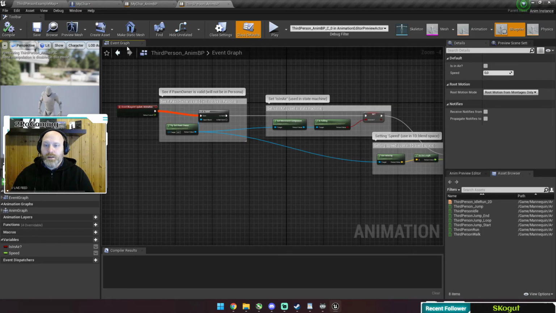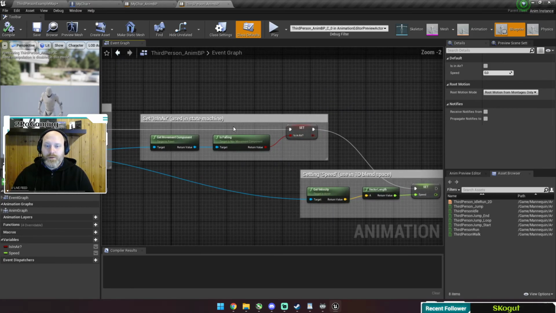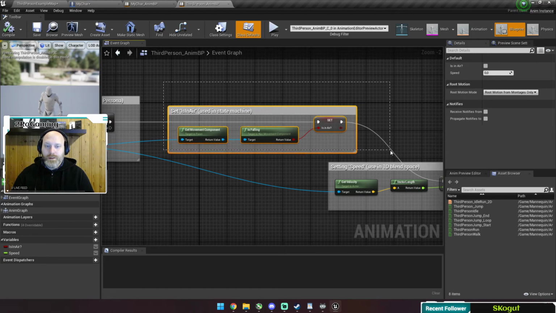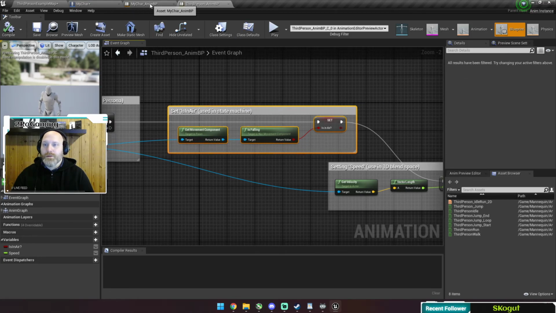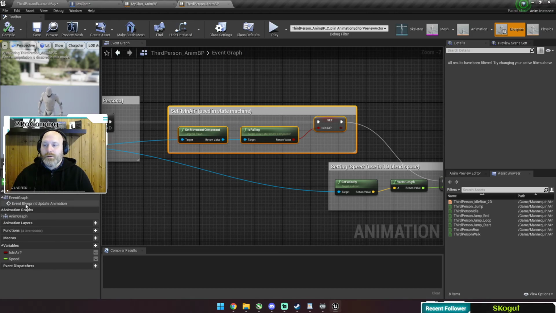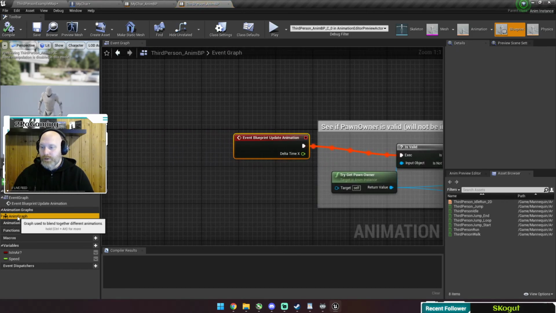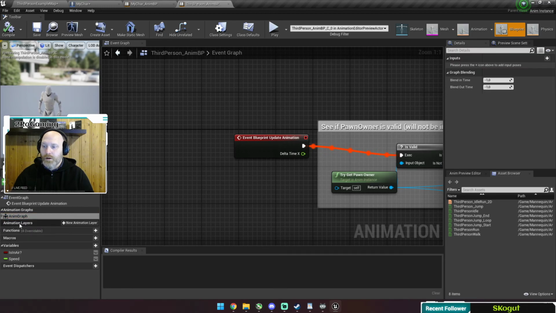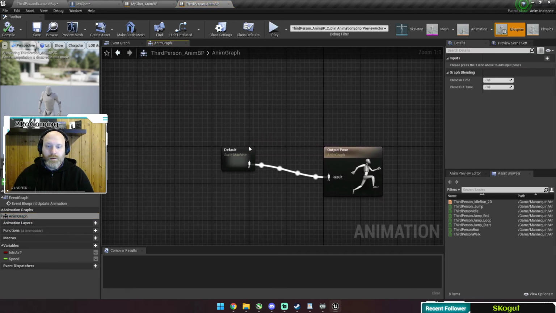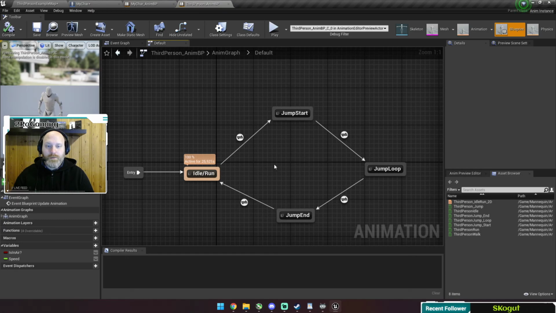So basically here what you need to start jumping is this one. Set is in air. Just put that into your animation blueprint, and then open your anim graph. In here, this is how it starts.